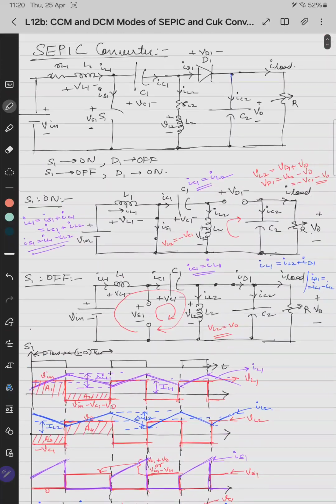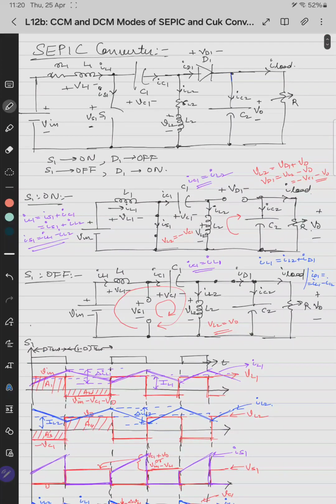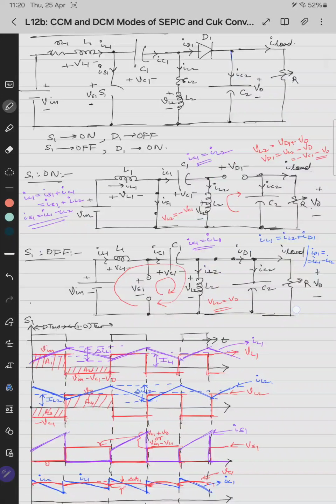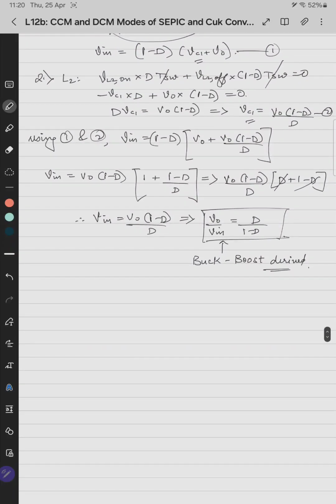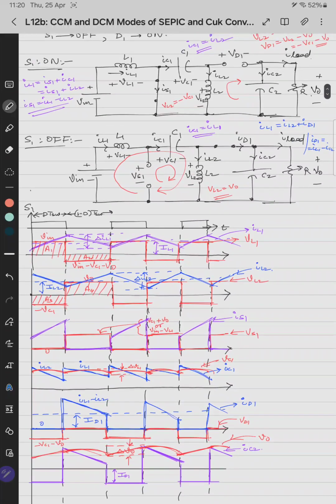Now to find the minimum load, so it's a buck-boost derived, means ultimately it's a boost derived. If d is between 0 to 0.5, it acts as a buck, and from 0.5 to 1 it acts as a boost. So ultimately if d is in that range of 0.5 to 1, then it acts as a boost converter, which means that we should find the minimum load across it. For finding the minimum load across it, we have to see the discontinuity of the waveform. But now which waveform to consider?